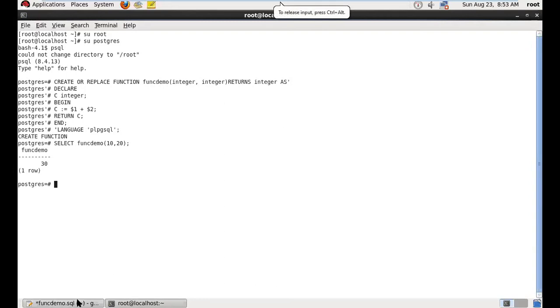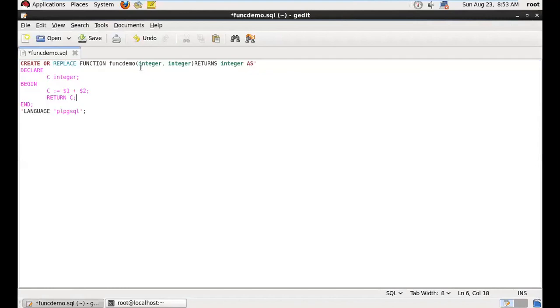So see the demo for the alias. The preferred way is to alias in the create statement only. So how to alias it? A space integer, then B space integer. We are replacing $1 as A and $2 as B. So I can replace here also.